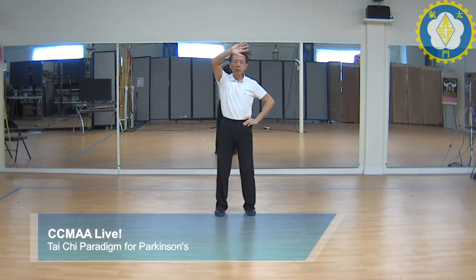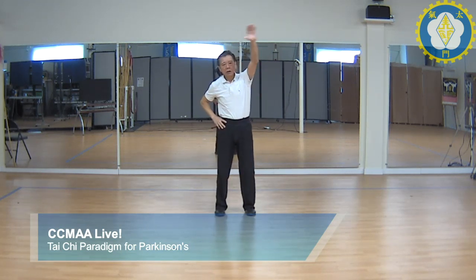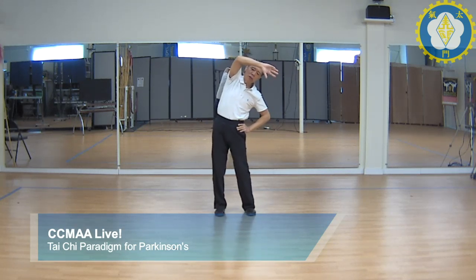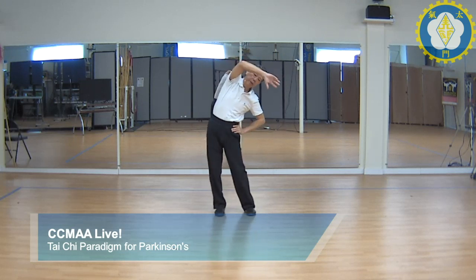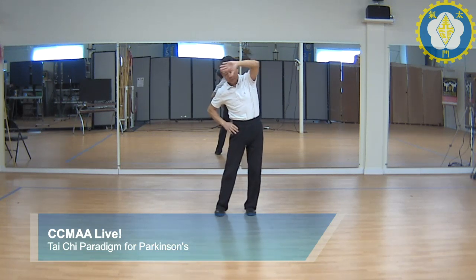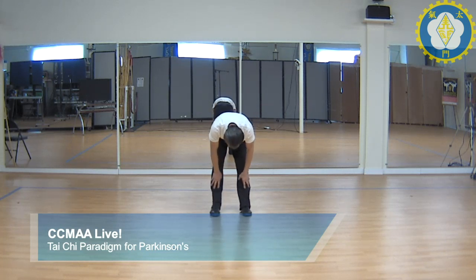Hands here, bend to the side. 1, 2, 3. 1, 2, and stop. Okay, hands up, reach down, stretch.